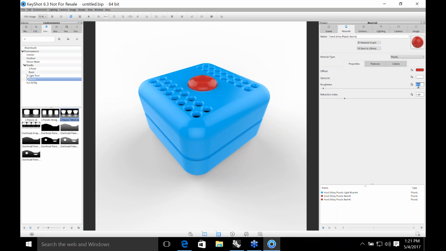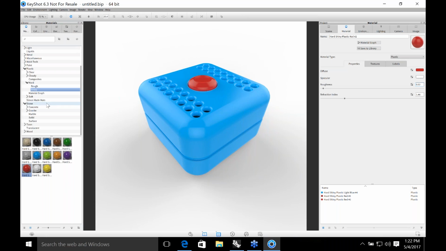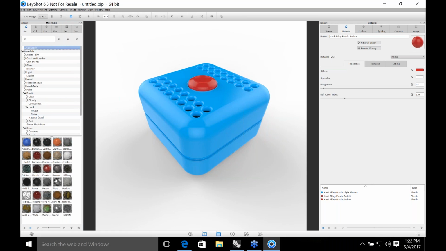To get a texture on this thing, I'm going to go to textures here. Actually, before we do that, let me go to more of a textured material. I'll go for a crazy textured material. Actually, the ones I get off the cloud are really good. Let me go up here. I've got some downloads here.